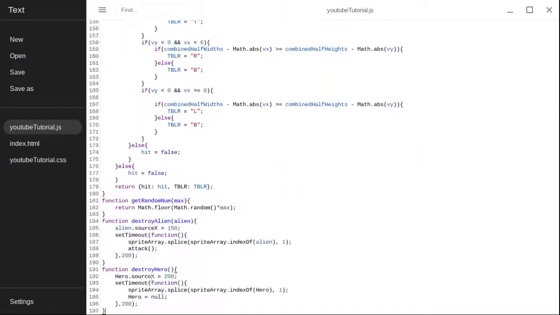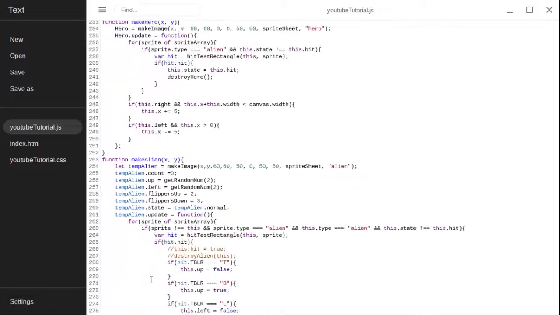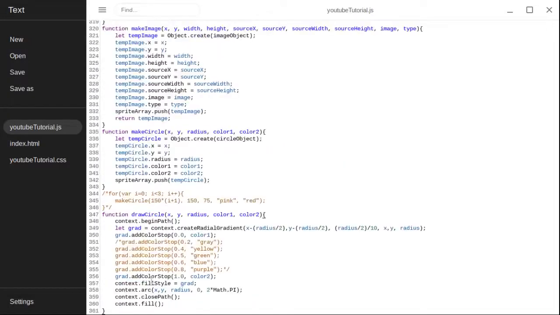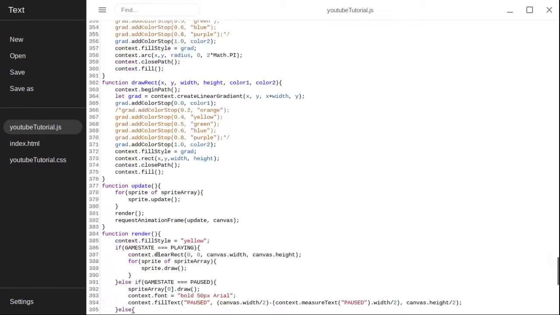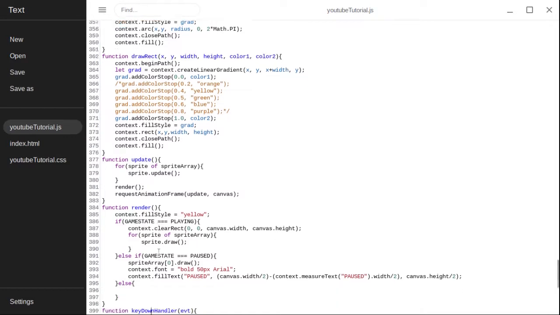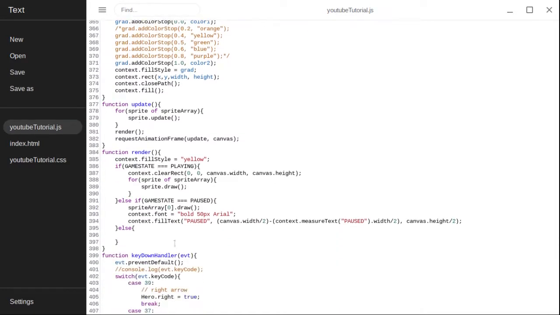Okay. So now that we have the game states, we need to do something in render based on those game states. So if game state is equal to playing, we definitely want to draw all of our sprites and let them update themselves and stuff like that.